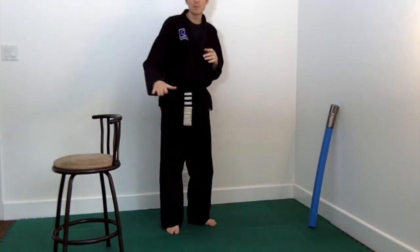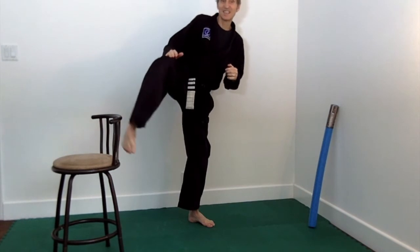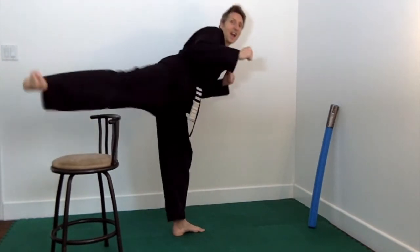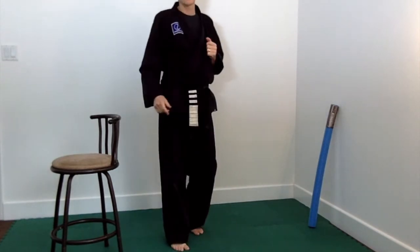So this will help you to remember, side kick doesn't go like this. And after we kick, we can't drop our foot. We need to go out and back. Out and back over the top.